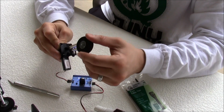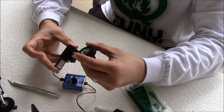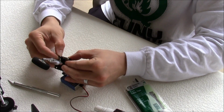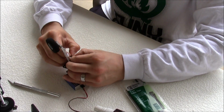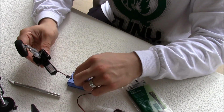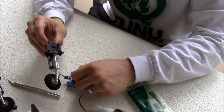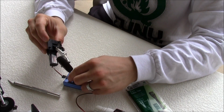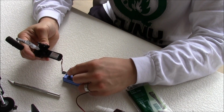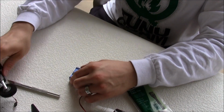It's nice that it seems to work now. We'll see how it works when it's actually in the plane. If I was to pop this off right here, I'm gonna have to pop it off eventually anyway, but I'll show you guys how when I strengthen it later. So this one's good, so we're gonna go ahead and unplug this one, plug in the next one.